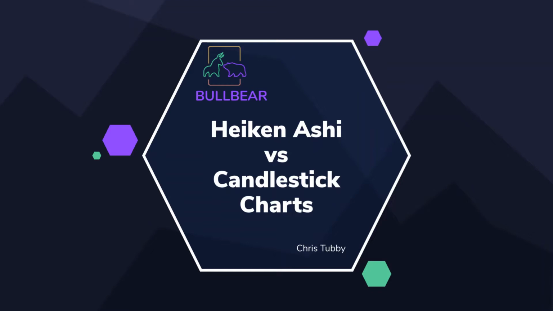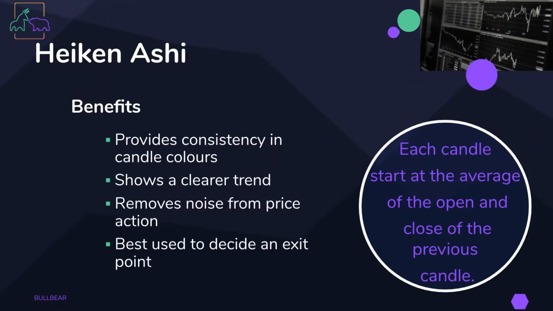chart. It's very similar to a candlestick, both very visual. They look almost identical. However, because of the way the heikin-ashi is calculated, it provides much more consistency in the colouring of the candles, and therefore for me it provides a clearer indication of a trend, or when that trend is turning.